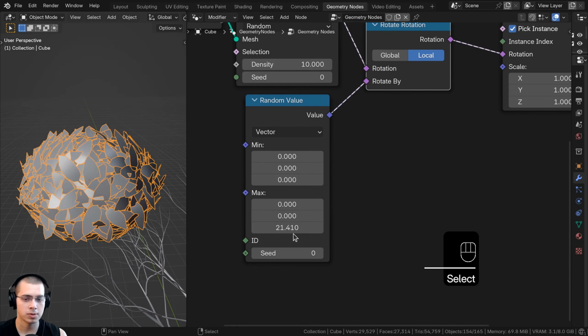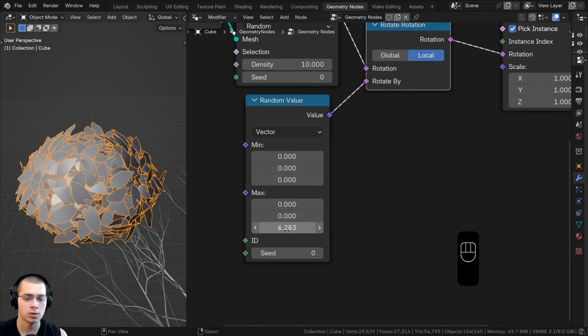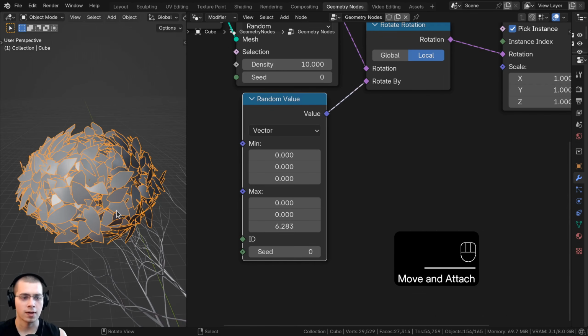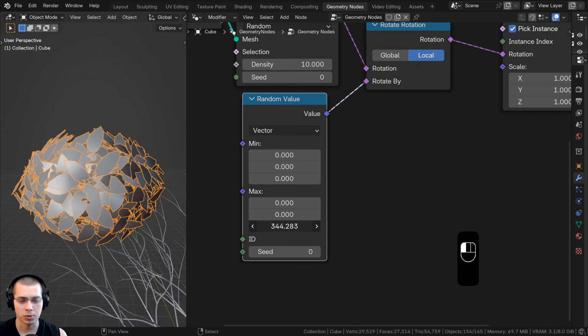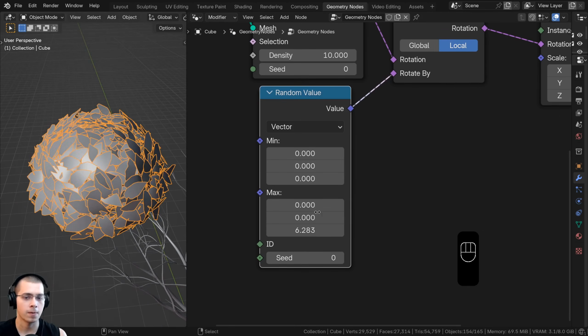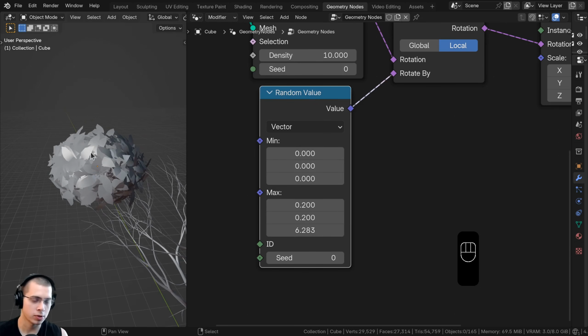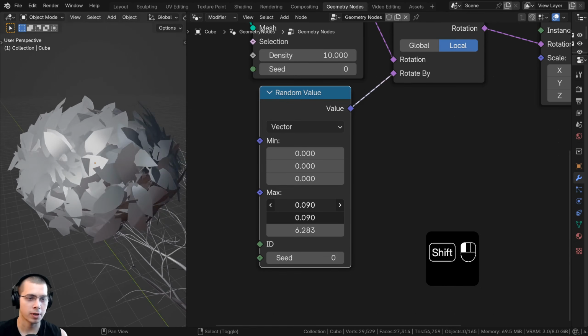So if I select the geometry nodes again, I can rotate this around, and I want to make it a random value, so I can type in TAU for tau, and that is a math equation which is going to generate this value here, and that value will make sure it's rotating all the way around randomly. Or you can also just turn the maximum up to a really big value of like 1000, so it's super random, but I can just turn it to tau. Now here on the maximum x and y values, we can just turn this up a little bit, so it just adds a bit more randomness to the x and y. So here on the x and the y, I can just turn this to maybe like a 0.2, and that way you can see they're just moving a little bit on the x and y axis.